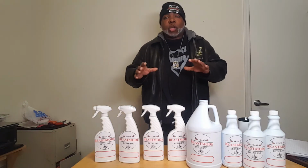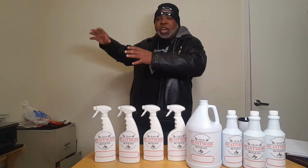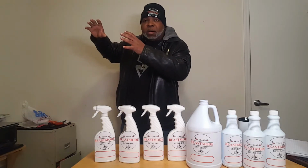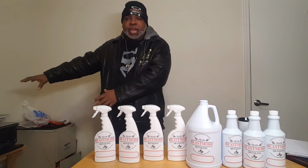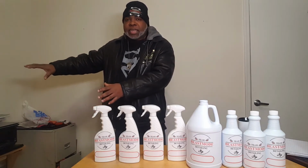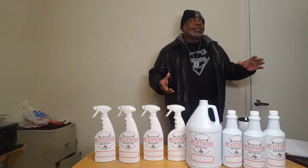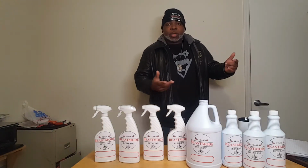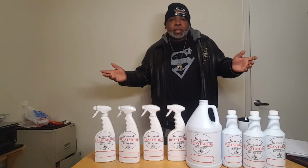Now, I'm not talking about a super destroyed, coated, the worst kind of engine ever. I'm not saying that it's going to clean that, right? It's not designed to clean something like that. But something that just needs a little cleaning up, you spray that on there and then you wash it off and that's it.